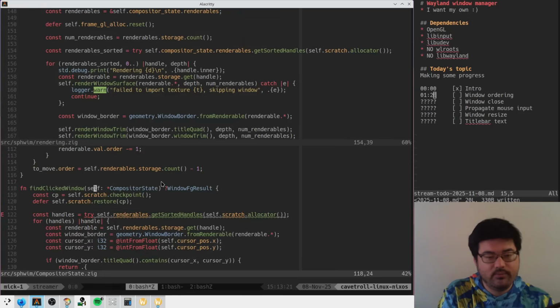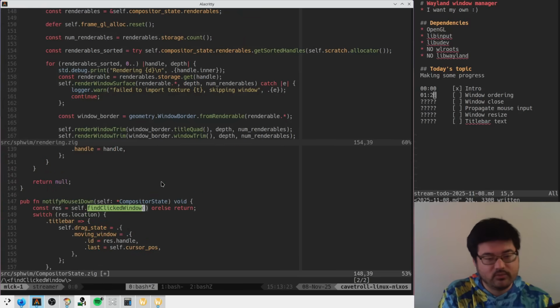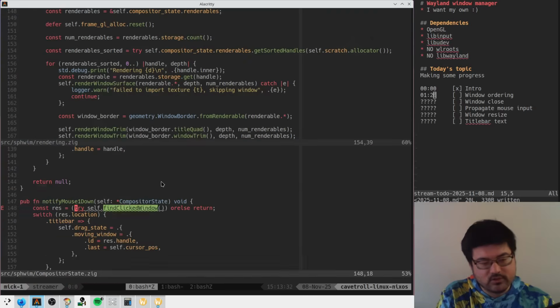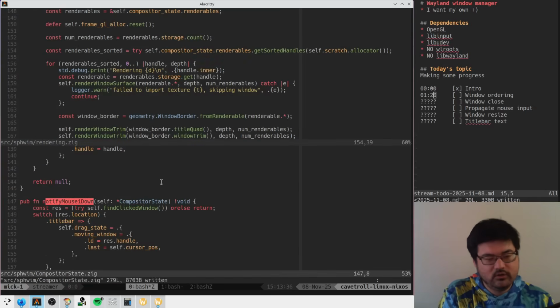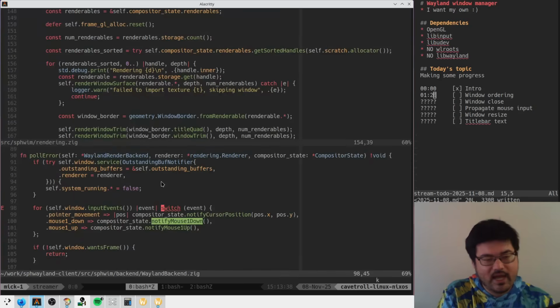Close. This thing can fail now, so find click window has a try on here, which goes in brackets because it's just the way we go. Notify mouse down now can fail. So whoever calls that is going to be mad. So we try here, which is allowed. All right.